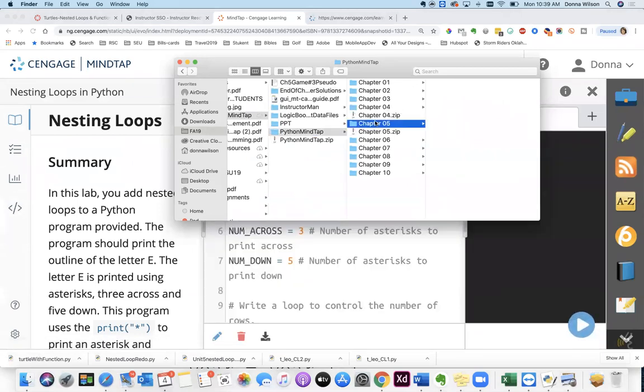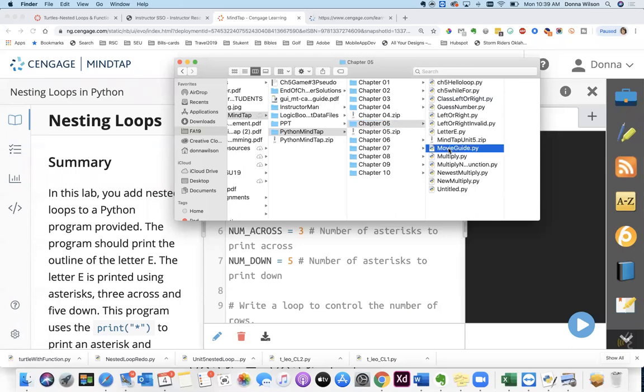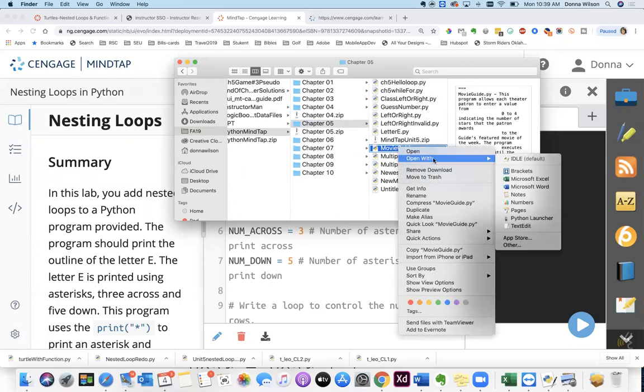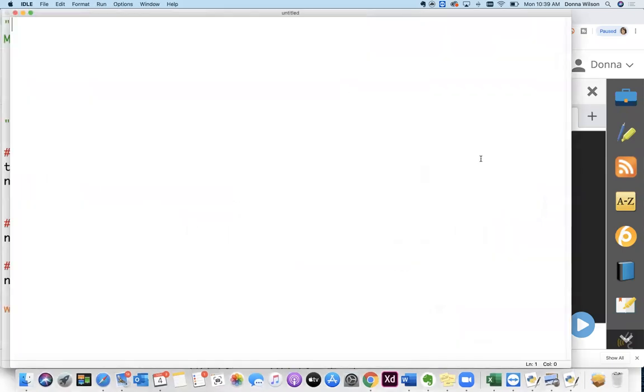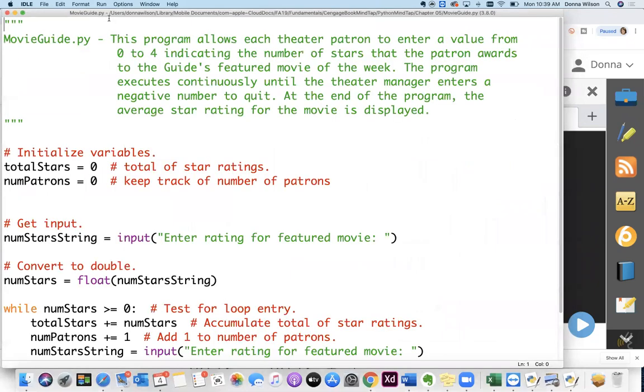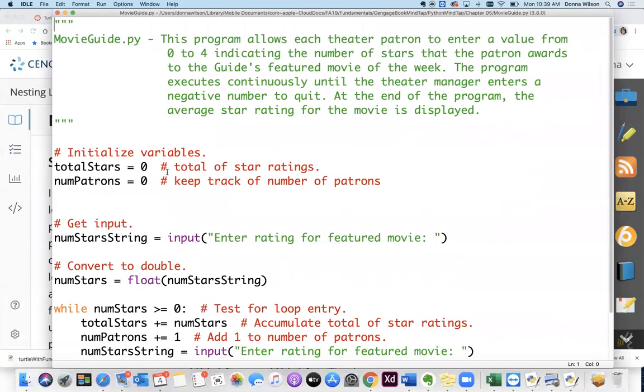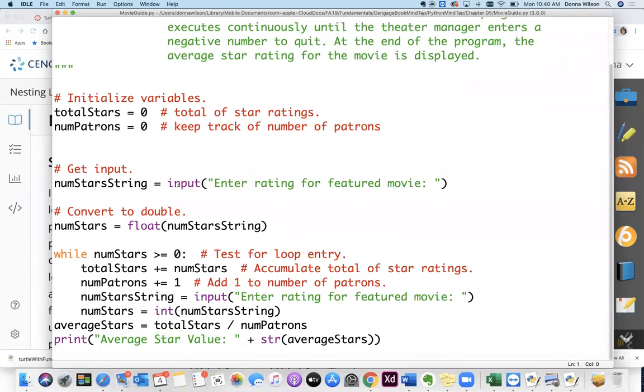Chapter 5, because it was called the movie guide. Okay, let's look at this one. Yeah, this is it. It's that same one, only it's the Python to go along with it, and so I can put that flow chart out there.